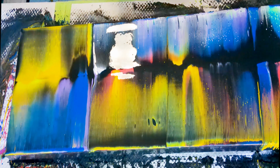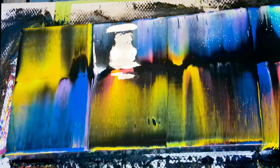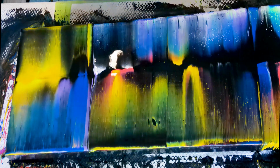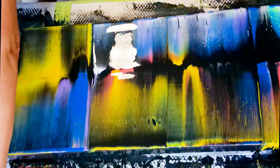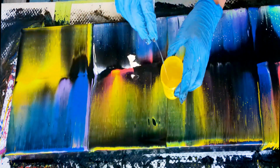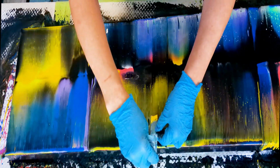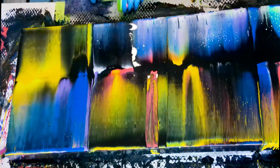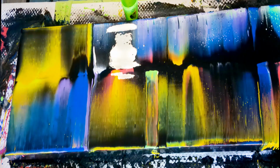You can see on the right that there are cells popping up. But I'll speed up this video because it goes on for too long with all my touch-ups and redos. But enjoy the process. And at the end, I'll bring you down for a close-up of the wet results and the dry results.